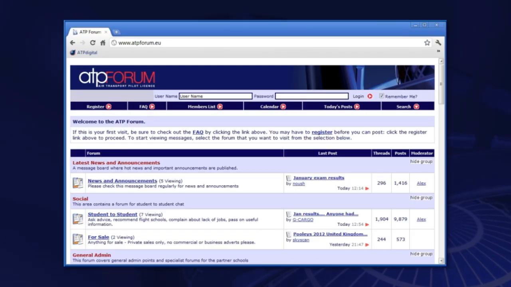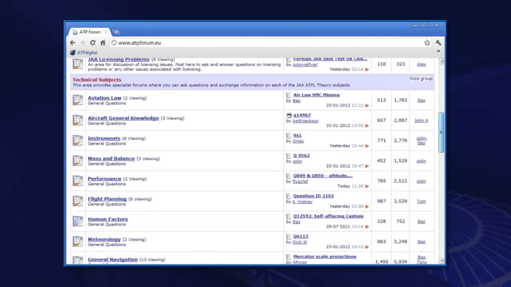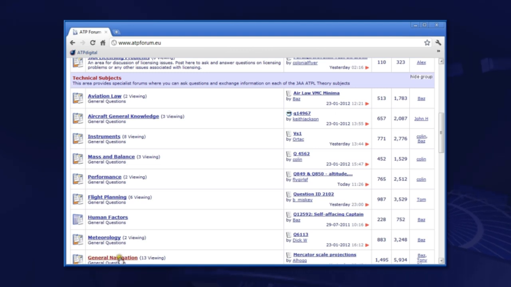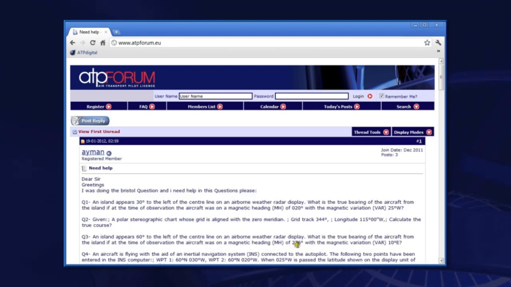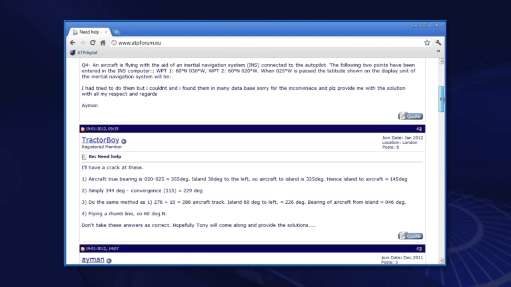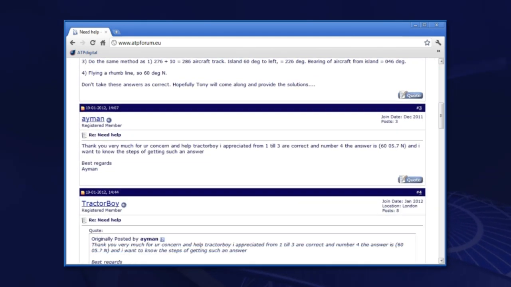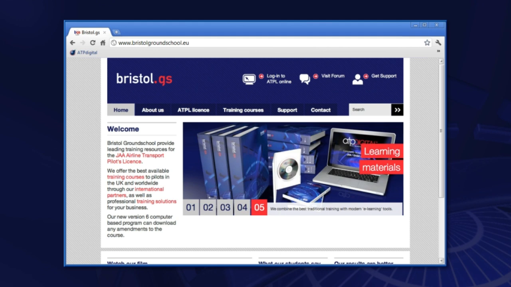Forum is a link to the online forum. It will open your default web browser, and you'll need to log on, or create an account if this is your first visit. As you can see, it's very active, and there's a tremendous history of questions people have posed before you, so make good use of the search facility. Our instructors are usually very quick with answers, but bear in mind they do have other duties. This final button takes you to our website. I'll leave you to browse that yourself.